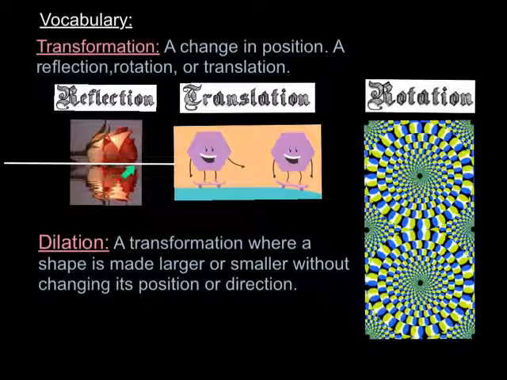You can see this white line here, and now you can see that the rose is above the line and below the line in the water. This is a reflection. A translation would be when an object moves, kind of like what this hexagon is doing here. It's skateboarding and it's moving itself this way to the right.